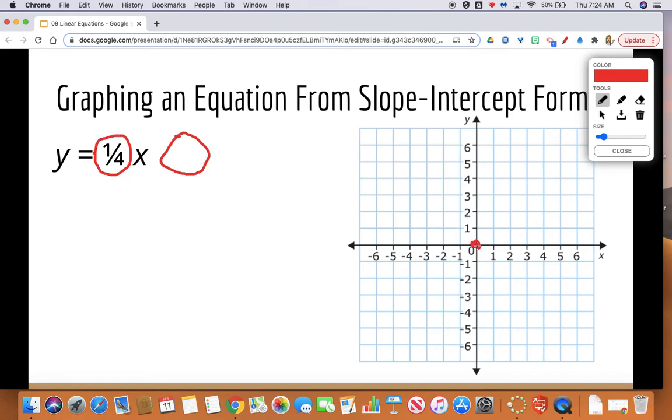So I put a point at 0, since there was 0 for our y-intercept, and now I go from 0, the origin, to graph my slope, which is rise 1, run 4. I can go back to the original point and I could go the opposite direction, down 1, backwards 4, and that would create my line.